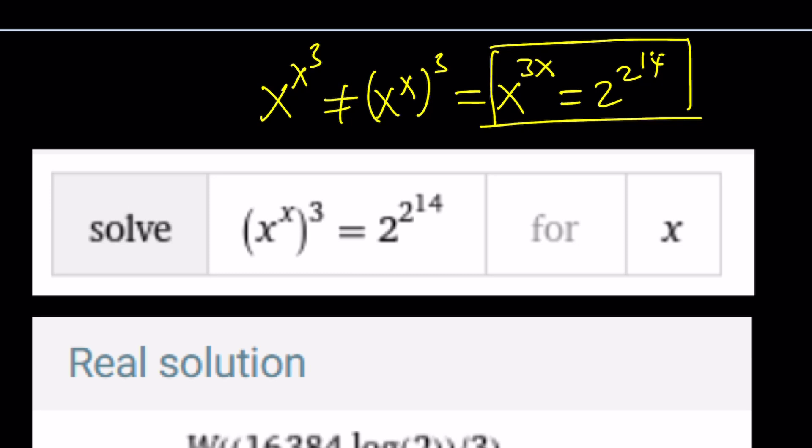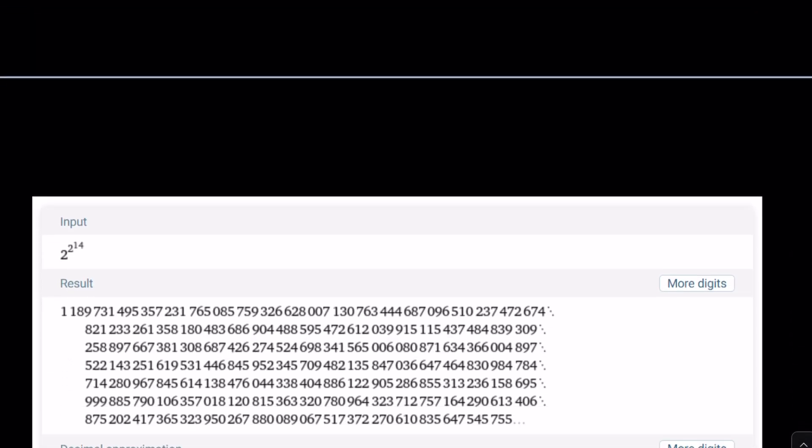That also tells you that you can use Lambert's W function to solve this problem. Because you can basically ln both sides, that is going to bring down the 3x. And then 3x lnx, you're going to get something like this equals 2 to the 14 ln 2. And then you can basically multiply both sides, you can call this t and then use substitution to solve the problem. How does it apply to our situation? I'll talk about that as well.